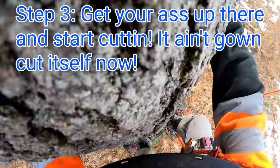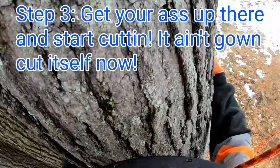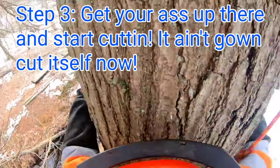Alrighty. Step 3. Get your ass up there and start cutting. It ain't gonna cut itself now.